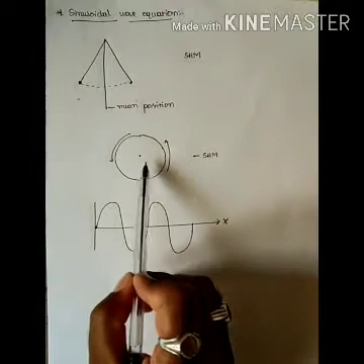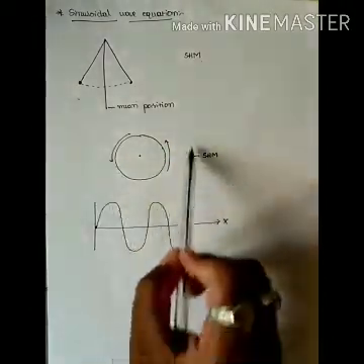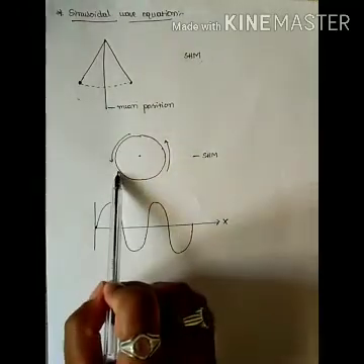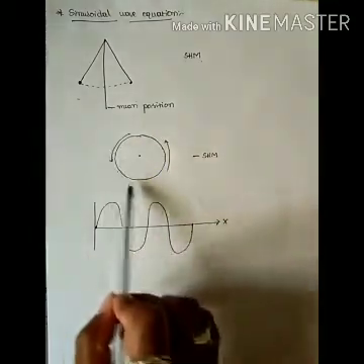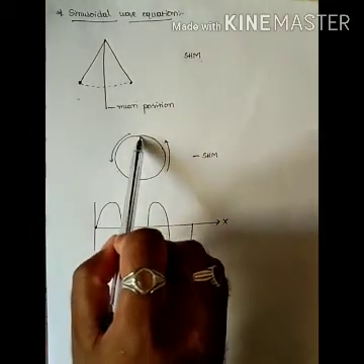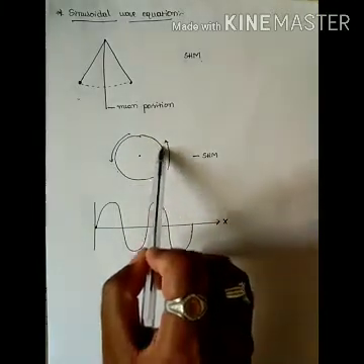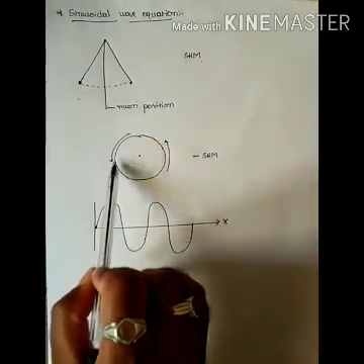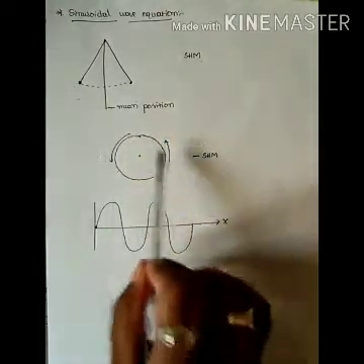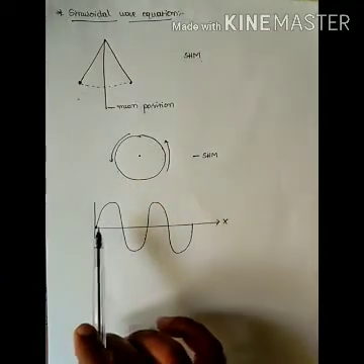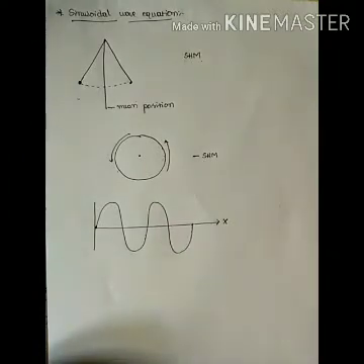In a similar way, if the projection of a particle is performing a uniform circular motion on the circumference of a circle, the motion of the particle is periodic. Suppose the particle starts over here, it moves all the way around the circumference and again comes to its original position, and continues its motion. That means the motion of the particle on the circumference of this circle is periodic. Such motion is also called simple harmonic motion.